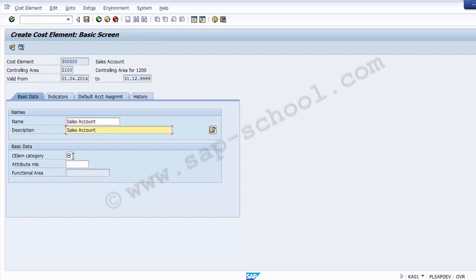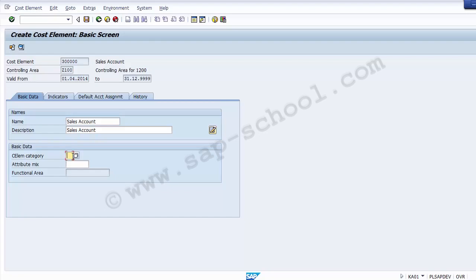Now moving to the next, the cost element category. Both the primary and the secondary cost element types are broken down further into cost element categories. Categories allow SAP to determine when a cost element should be uniquely utilized within the controlling part.